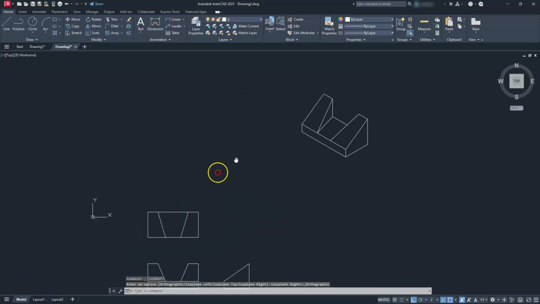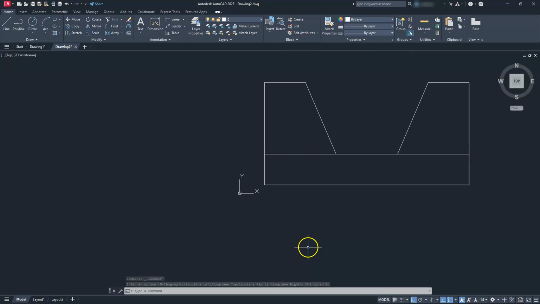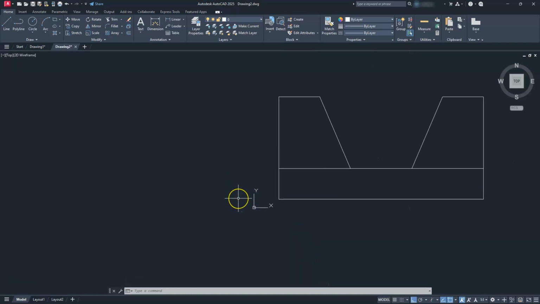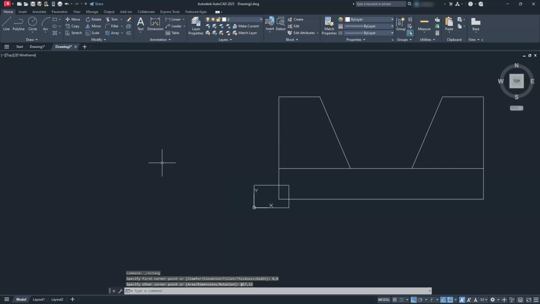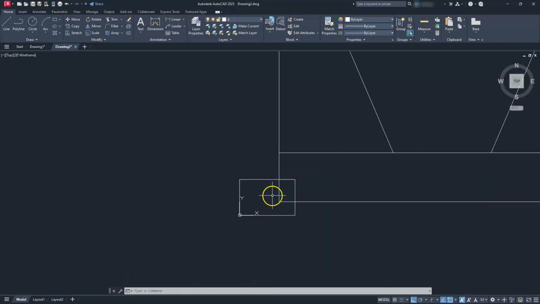Let's pull back up to our regular drawing here. I'm going to go ahead and create a title block. So I'm just going to start off by creating a rectangle. I'm going to put the lower left corner at 0, 0, enter. And then I'm going to put the upper right corner at 17, 11. This is going to be a B-size drawing, right? So 17, 11. Remember, that's typical drafting lingo for a B-size drawing.